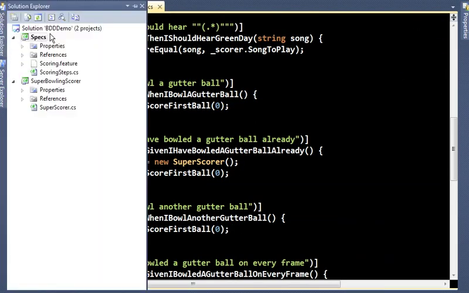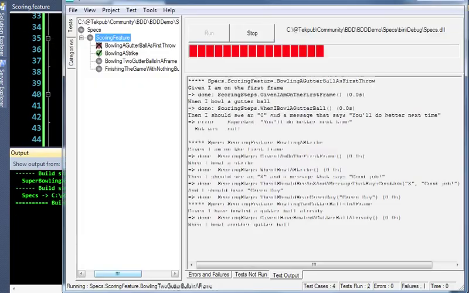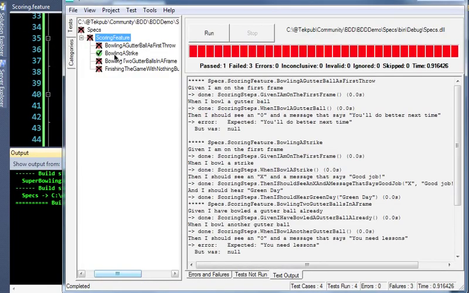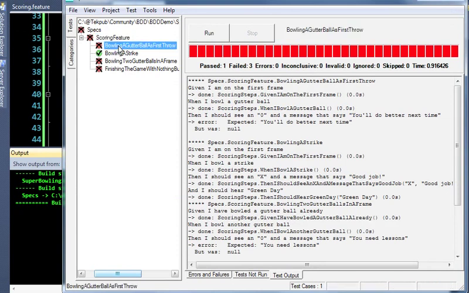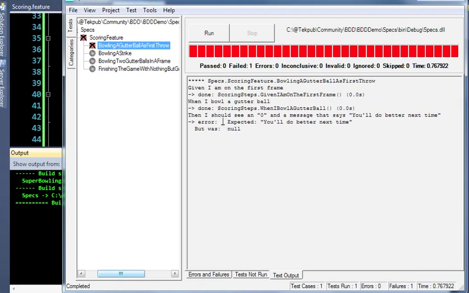Okay. Well, let's build this and see how it comes out. Now what we're going to see is a bunch of reds, and that's exactly what we want to see. So come back over here, and boom, great. It's not uncertain anymore. It's all failing. That's exactly what we want. So let's take a look at this very first one and get the logic in here.